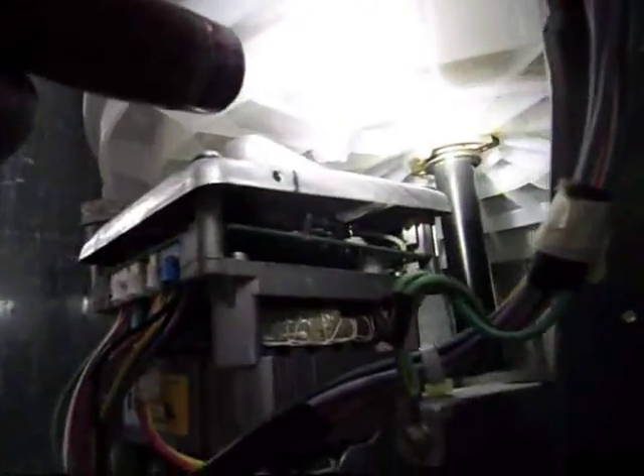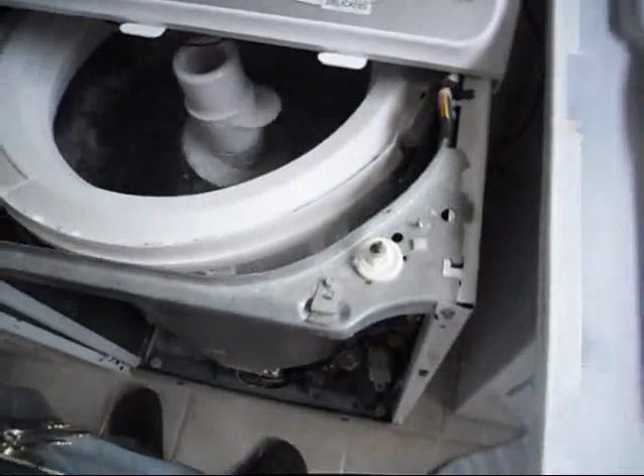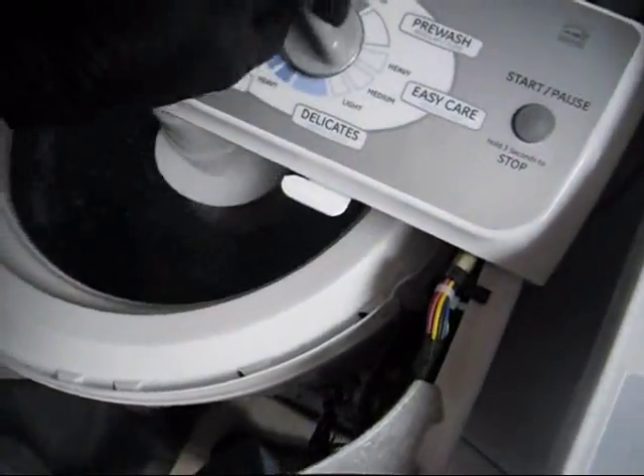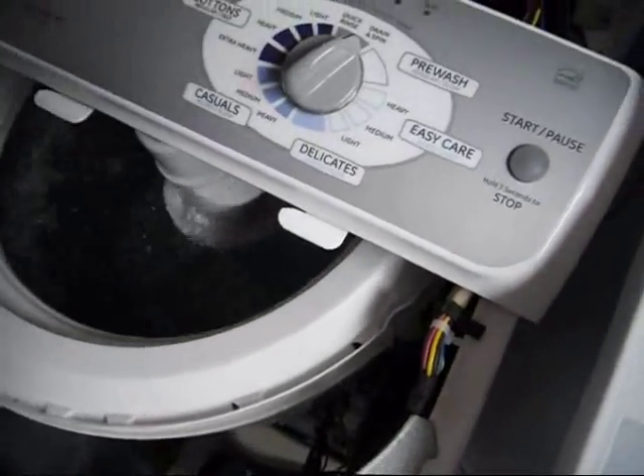So they had these at Lowe's — there's the water — they had these in the scratch and dent department. They were probably half price because the top was smashed. Yes, I've got to bring the laundry to the apartment building, or the lake house has got a washer dryer. Then I have to stay there. At least the apartment building where I can keep repairing my floor. What a pain, huh? Drain and spin.